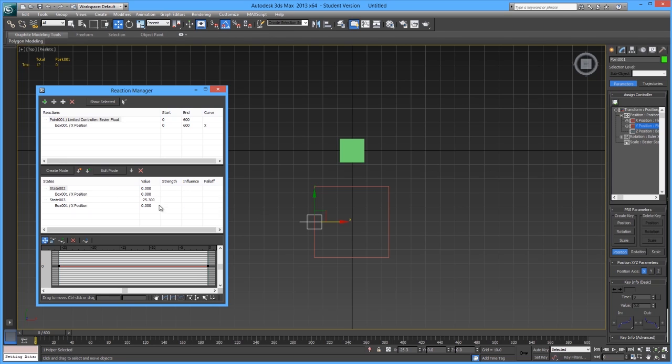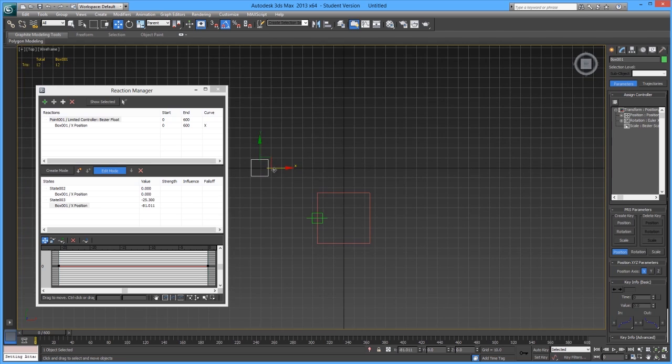So, the next thing we have to do is move this. To do that, we have to go into edit mode. So, select that when in edit mode. Select our thing that we want to move. And let's move it, let's say, out here, like this. There we go. So, minus 85.016. Turn off edit mode.